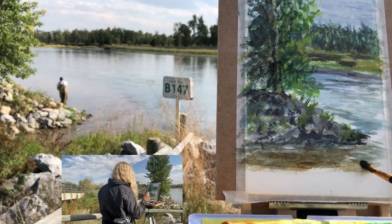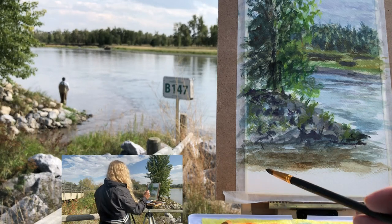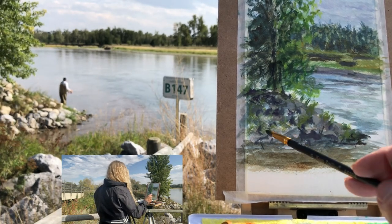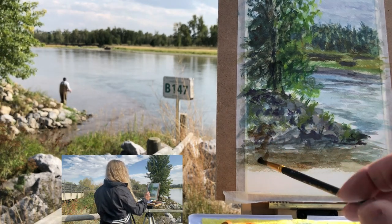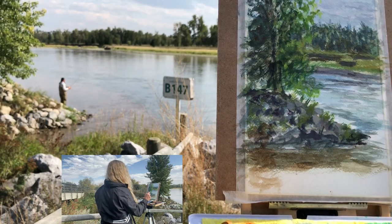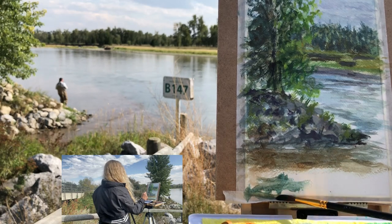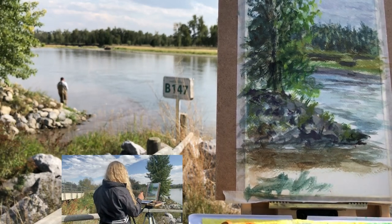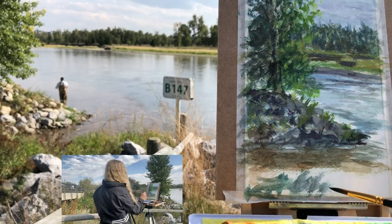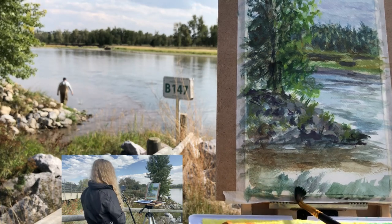And I do want to see a little bit of foreground here. And again, there's a bit of a burnt sienna-y kind of greenery here that comes from this shoreline. Let's just block that in. I just want to get the darks in first, just to make some of those lighter grasses pop when we put them in there. Trying to decide where that shoreline's going to come in on this side, but I think that's about right.